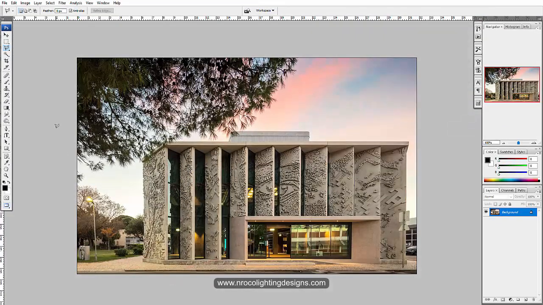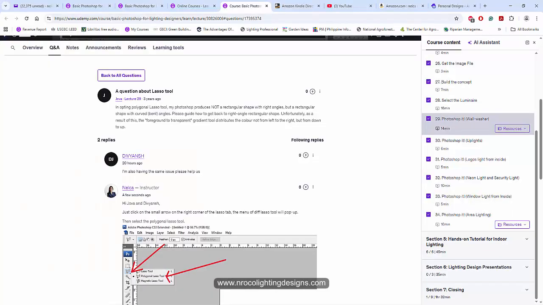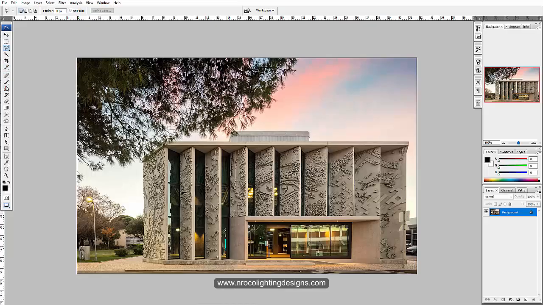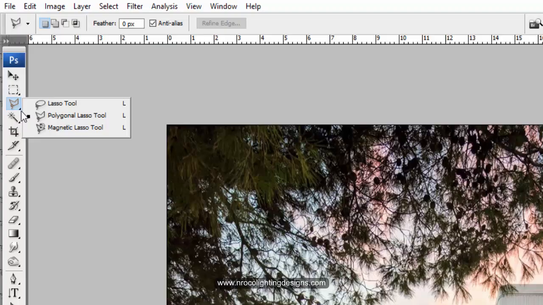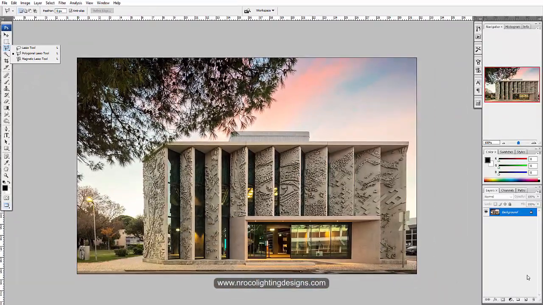This is Photoshop CS3. And Jova and Divya's asking is all about the lasso tool. So if you're going to use the lasso tool to create a gradient, just click this one. And if you are in a polygonal, just press that little arrow on the left side of that little thumbnail and just click this lasso or the rectangle polygonal lasso tool. Okay, so this is what they want. So that's very easy. Jova and Divya, that's how you're going to do it. Okay, just click that little thing and then select it. Okay, so let's go and try this one.